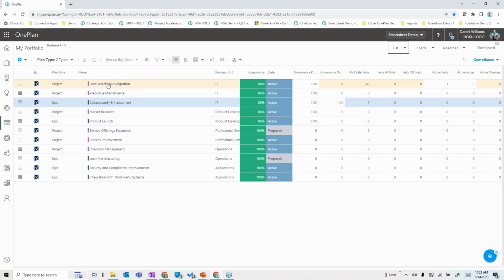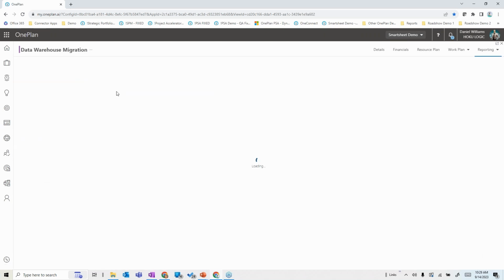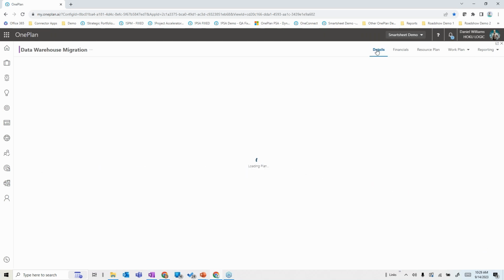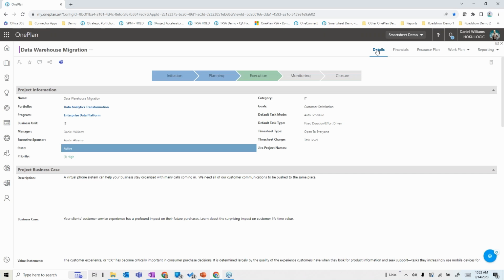Now, if I drill into a specific project, and I'm going to drill into this data warehouse migration project, let me go into that details page that we talked about earlier on, which was really just encapsulated in that quick edit pop out that I showed you. As I look through that, I can actually go into here and I see all the OnePlan specific data. I can see the metadata that I want to put against this to categorize.